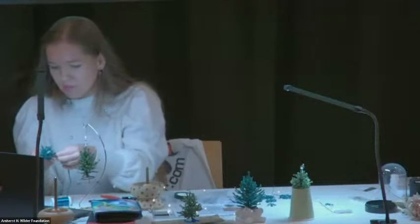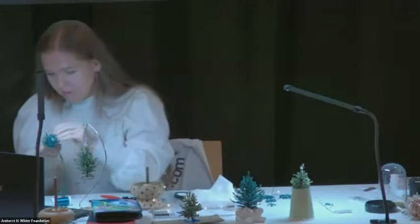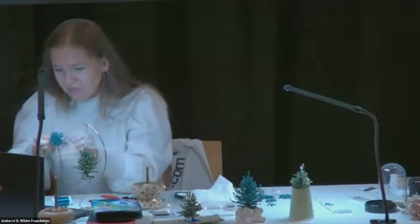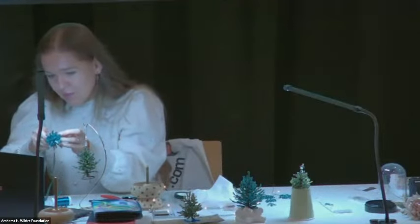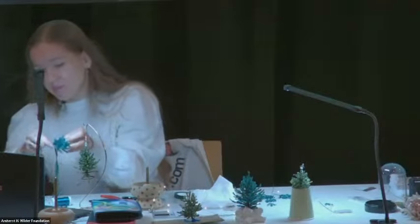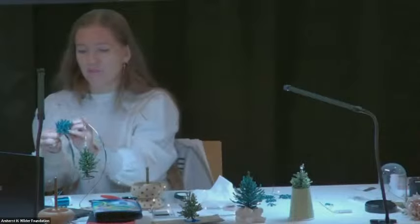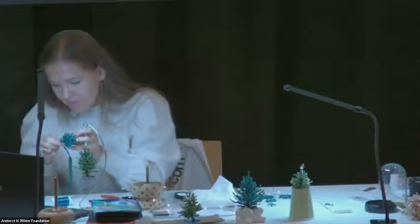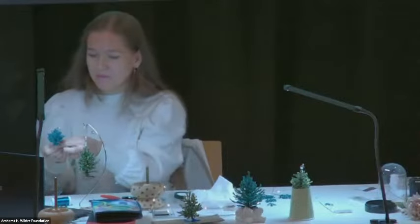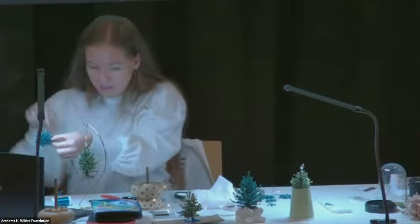So, 2 turns, then. Put it in my hands before touching the beads. My third one. And again, in the skirt, because the stem now is thicker, I probably need to leave a little bit more space between two branches, because we only have three of them, so they should make the perfect triangle. So, I have the first one, the second one, and here I will have the third one.